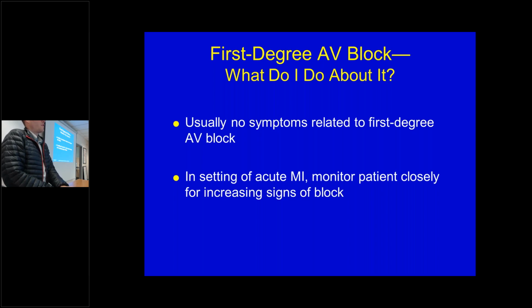All right, so first degree AV block, what do you do about it? Well, there's usually no symptoms. If it's in the setting of acute MI, meaning if they have a new increased PR interval, they also have ST elevations, where do you think those ST elevations will be? What blood supply feeds the AV node? Right coronary artery. So what kind of MI would you have? Right, so inferior. The RCA affects so you'd have an inferior, maybe inferior posterior MI, because that's what the RCA feeds, right?